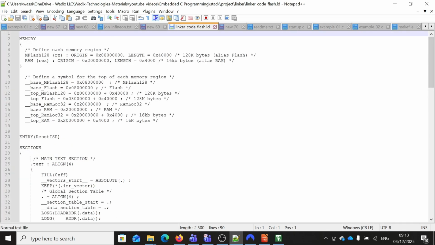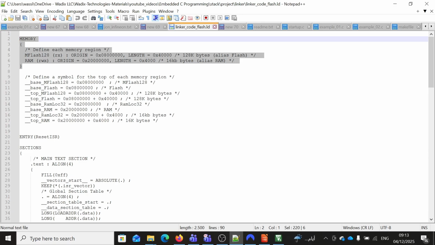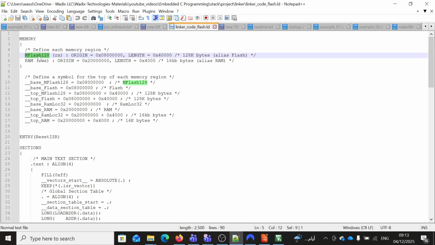So here, as you can see, I have created a representation of the hardware memory regions supported by our microcontroller system. I have two main regions: the flash memory region, where I am going to put the code and the const data, and the volatile RAM region, where I am going to put the different global and static variables.